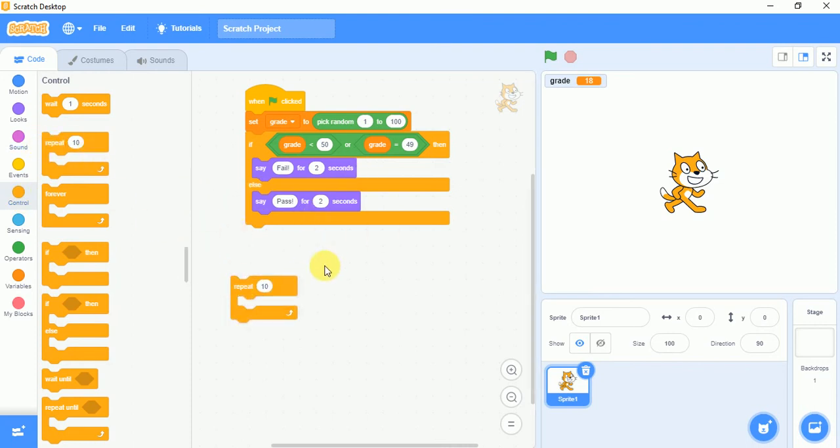So you can think for yourself how you can use repeat to put all this algorithm in repeat and make 10 students with random marks and see do they pass or do they fail. So this is your task for today.